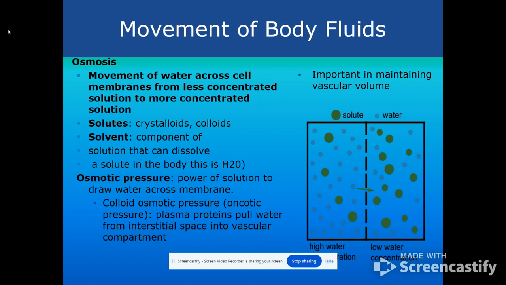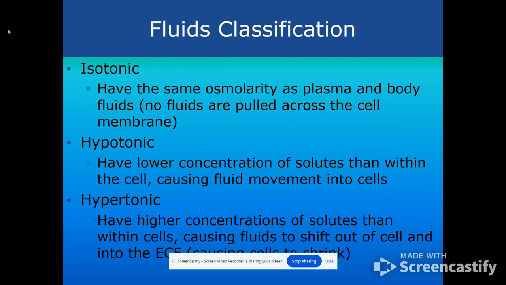We are going to go into that again, talking about specific kinds of fluids. So the fluid classifications that we have, I know this is a refresher again. Isotonic has the same osmolality as the interior of a cell. You have hypotonic, which is a solution where solutes are less concentrated than the interior of the cell. And then you have hypertonic, where solutes are more concentrated than the interior of a cell.